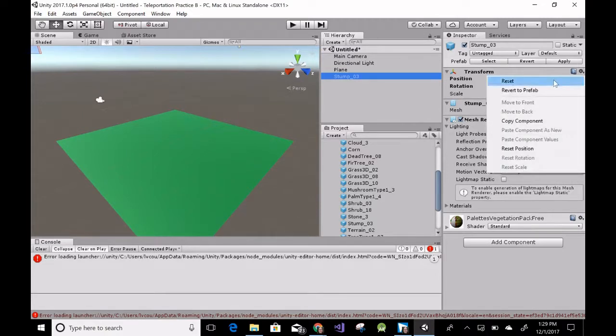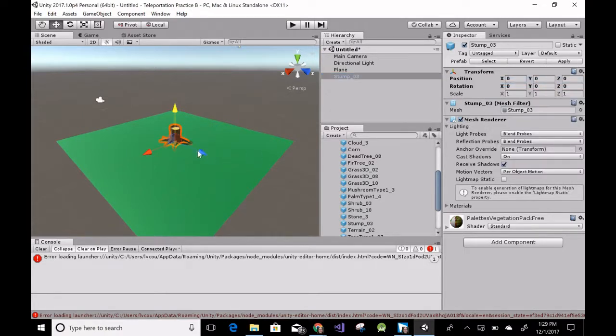So I'm going to transform reset to 0 and I'm going to move it off to the side. And it's actually a little tall. I can't land on it, so I'm going to scale it down to be shorter. And now I have a prefab that I can jump to.